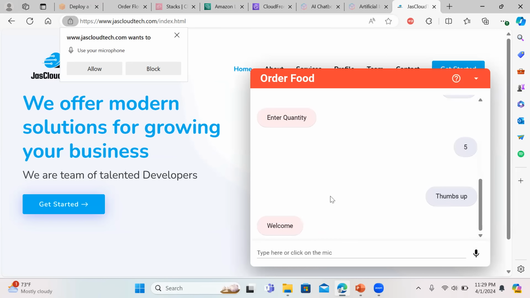So it is very easy trying to create a sample one, but you need to create the different scenarios, different conditions. You need to create the utterances. You need to create the slots, and then only you can have a good chatbot. But if you're using a Bedrock generative one, it will generate all the possible scenarios, all the possible utterances and all. So it is very, very easy. But the thing is that from your organization, you have to request it. You need to provide various details and all. So then only they will approve. So you can get the consent from your organization and you can try this with the Bedrock. So it's very, very cool.